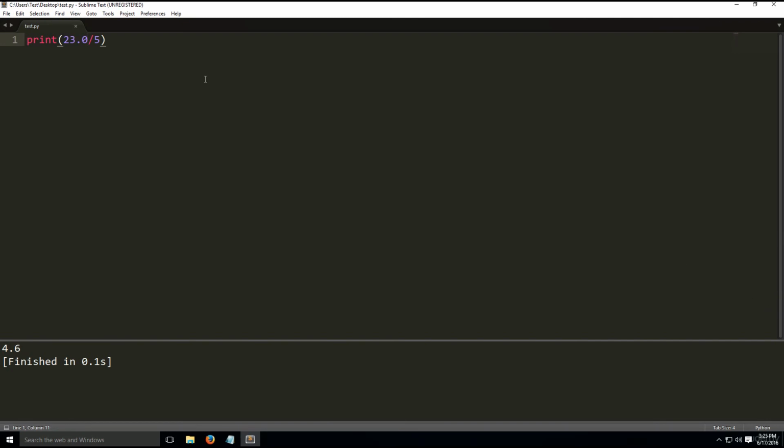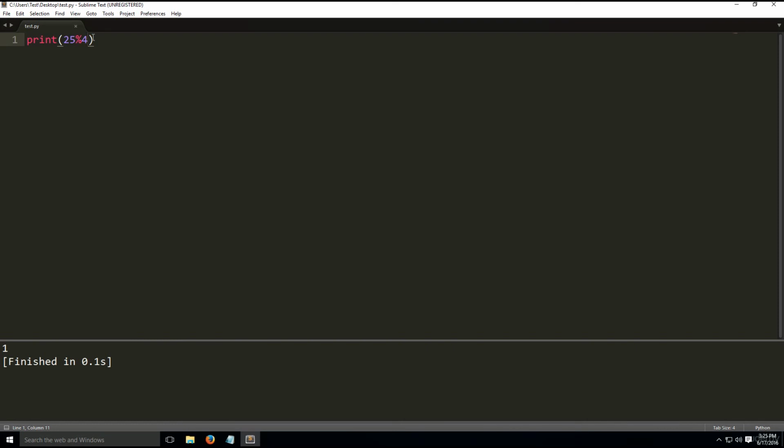Moving on, let's talk about the modulo operator. You divide and you get the remainder of the division. So let's give an example. Let's do 25 modulo 4. This will give us 1 because 4 goes into 25 6 times, which is 24. 25 minus 24 equals 1.